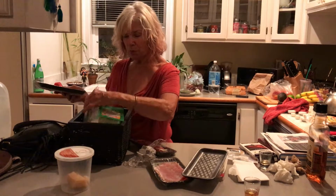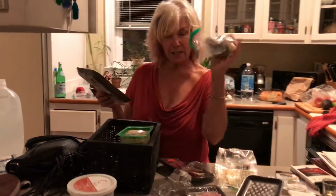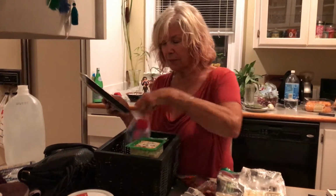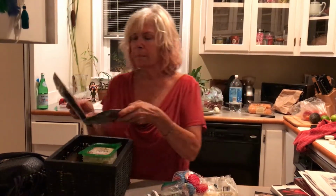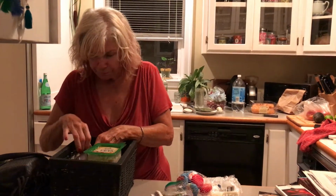Now I'm going to remove these because I've just had another idea. And this little tiny bit too. So, and the baby bells. Okay, so if we just slide these in on their side like that, fits perfectly. There goes, and this is salami. Oh my goodness, this is so good. And ham off the bone. Oh my, yum, yum, yum. So then you're going to just tuck those two right in there.